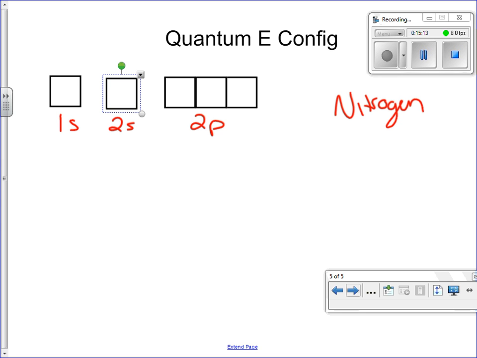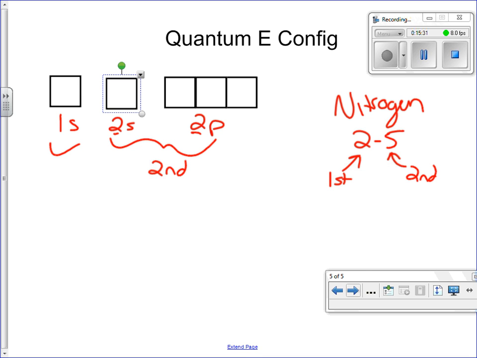Find its electron configuration. It is 2-5. There are 7 electrons. The electron configuration is given to you. That means there are 2 in the first shell, and there are 5 in the second shell. Okay? Here are your second shell. They both start with a big 2. Here is your first shell. Okay? If I was talking valence electrons, your valence electrons are your outer shell, your highest energy shell. These are your valence electrons. So nitrogen has 5 valence electrons, and they're spread across the S and the P subshells.